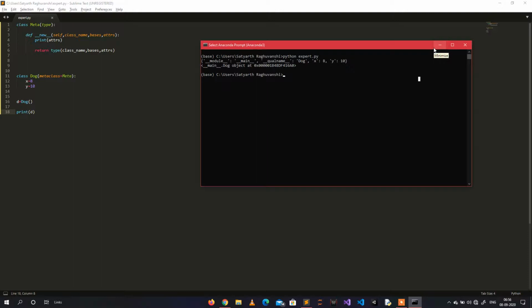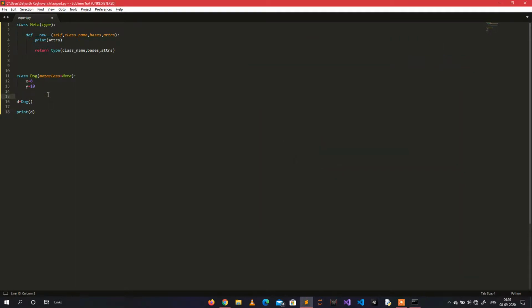Now let me create a new function, or a new method over here. I'll say def hello, and the parameter would obviously be self. Okay, it's not slef, it's self. Now I'll print the value, which will be hey.